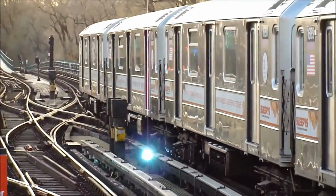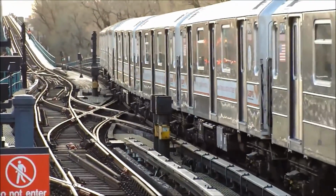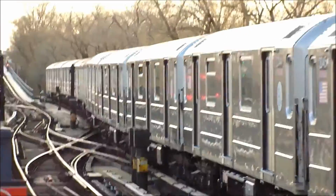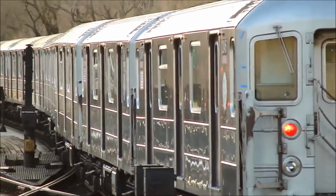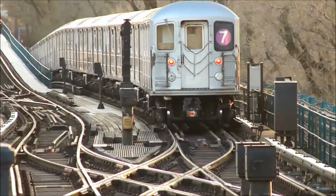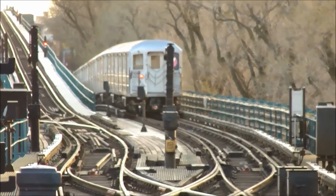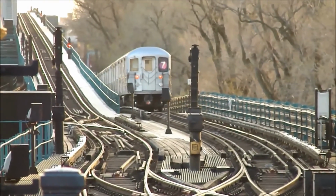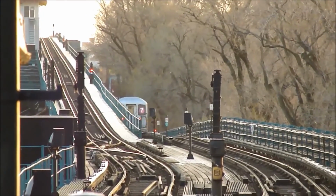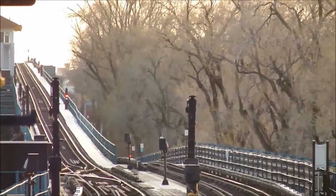The Super Express service to Manhattan at the conclusion of New York Mets weeknight games was first introduced in July 2007. The Super Express trains run approximately 1 hour and only make 3 stops in Queens before entering Manhattan, which are Woodside-61st Street, Queensboro Plaza, and Court Square. Then after that, it goes all the way to Grand Central-42nd Street, 5th Avenue, Times Square, and 34th Street-Hudson Yards. That's basically what it does. Mets-Willets Point is the northern terminus of the 7 Super Express. Yeah, that's all I had to say.